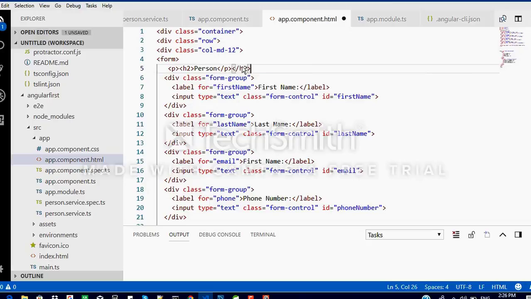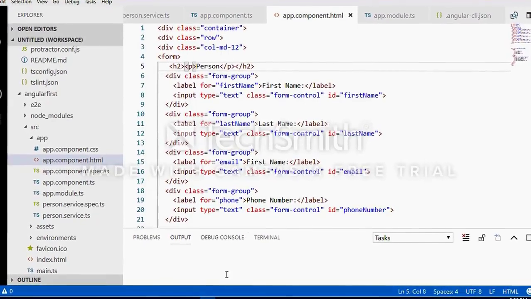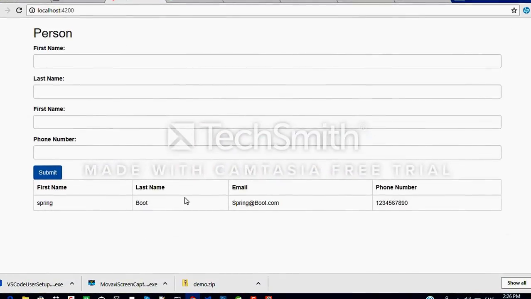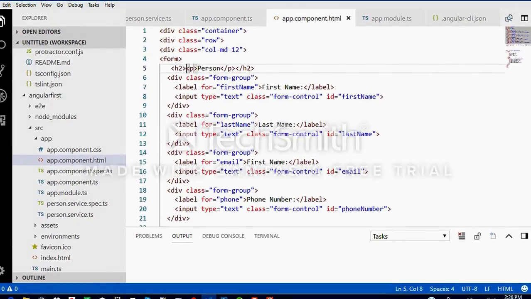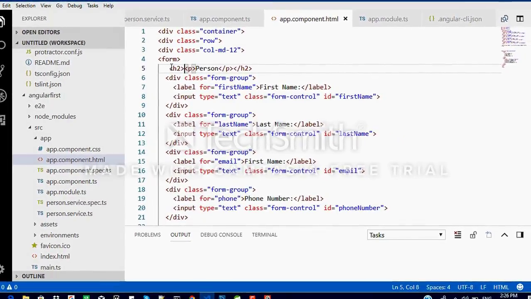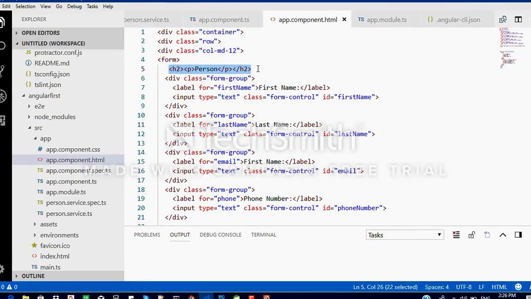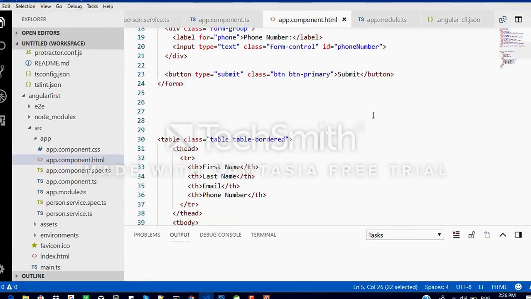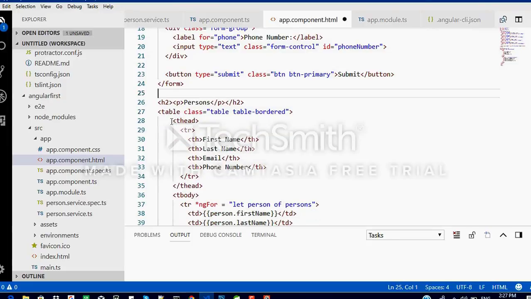Yes, person written. Now persons, all persons.